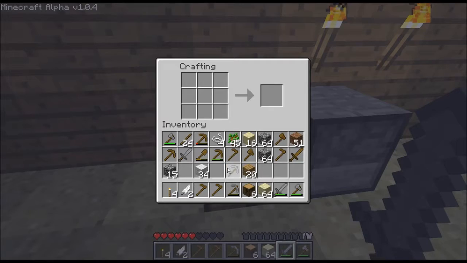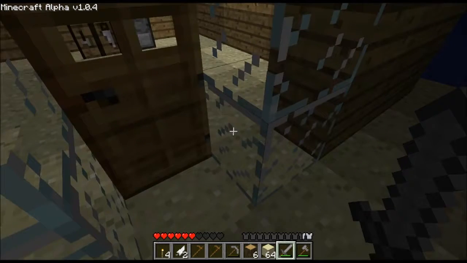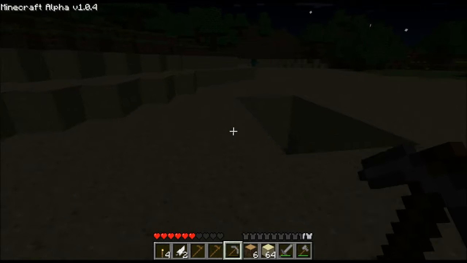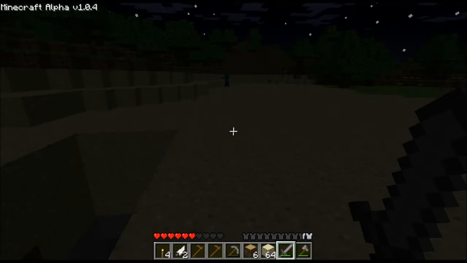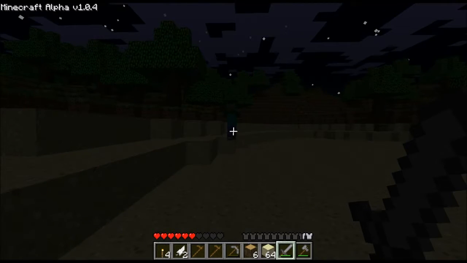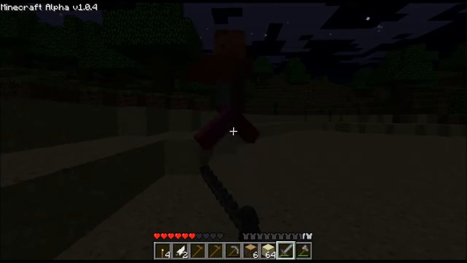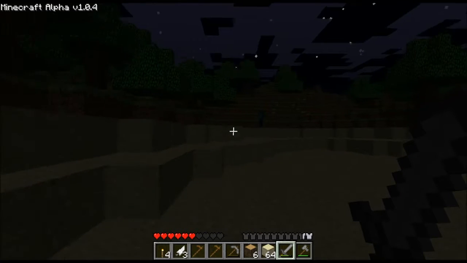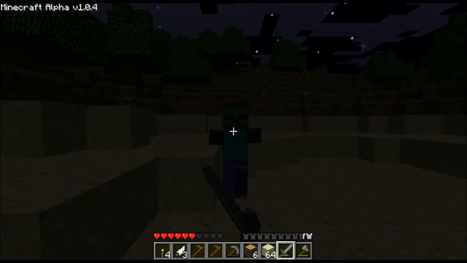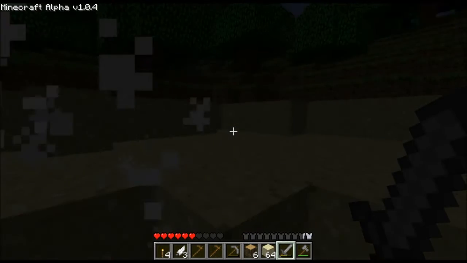I know I have more tools, but I'd rather use stone pickaxes now. The wooden pickaxes are only for mining stone. Oh yeah, I'm a zombie murderer. Die, zombie! Die, zombie!